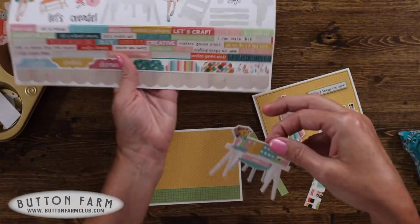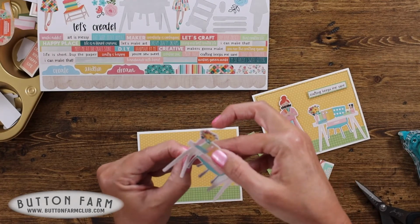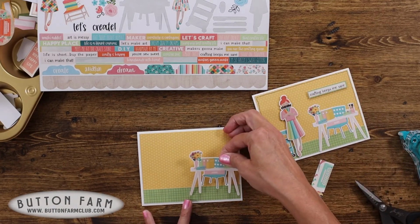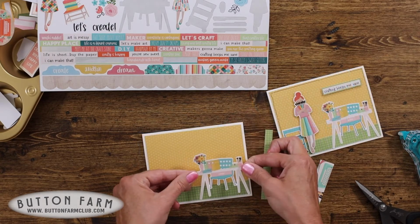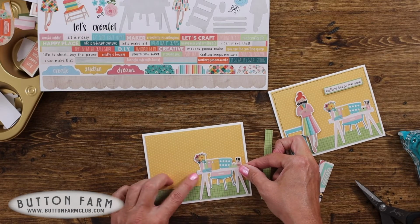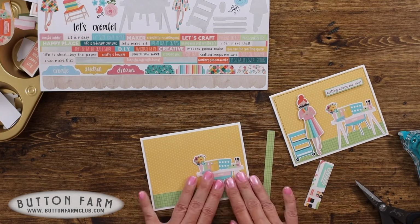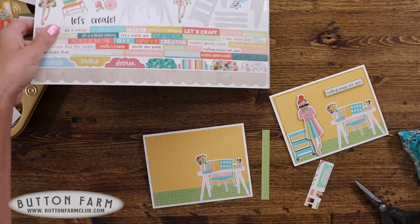Next, we're going to take the desk. We're going to pop out those excess pieces. There's a couple white pieces that you're going to want to pop out. There you go. And we're going to put that on the bottom. I pushed the table far enough down so that the chair leg, this tiny back chair leg, is on the carpet. So as long as that leg is on the carpet, we're good. So we're going to adhere that down.